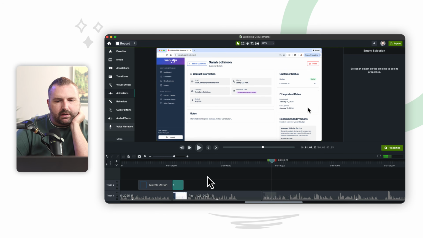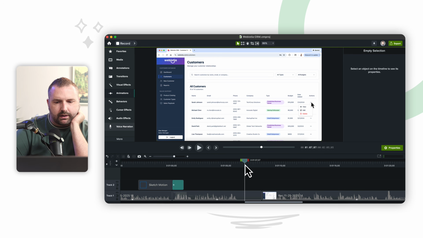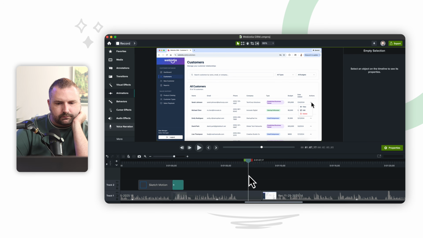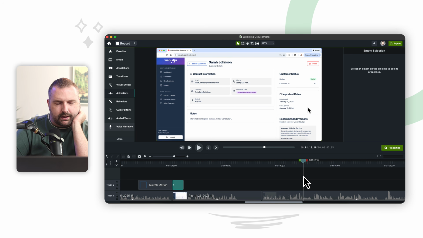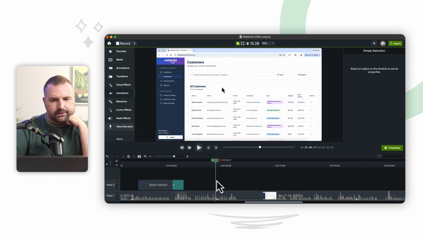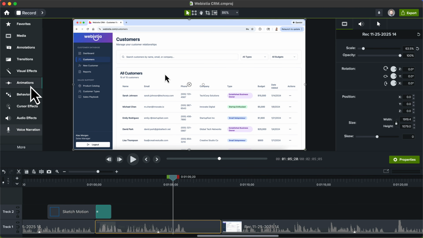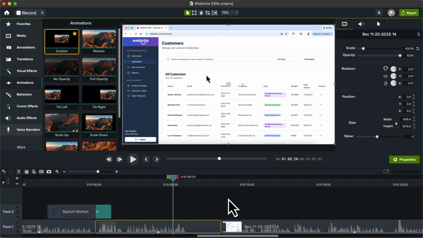Okay, so this might be a good instance where maybe we want to zoom in on the ellipses button, right? Where we click the View option and then we can zoom back out and we're back over here, right? And then we can see Sarah Johnson's profile here. So what I'm going to do is use that same animation effect, but on my actual screen recording here. This is where we can zoom in. This can also be helpful to direct the learner's attention where maybe an annotation isn't the most ideal, right? So I'm going to add a custom animation here to my actual screen.